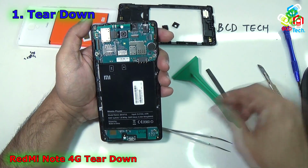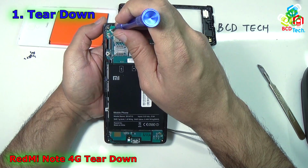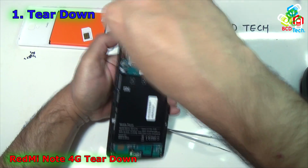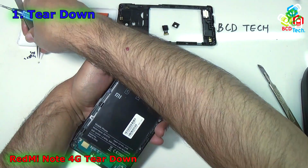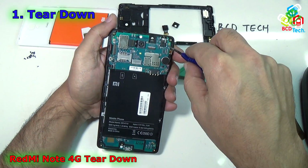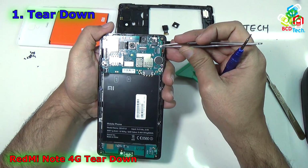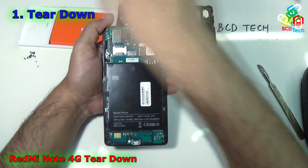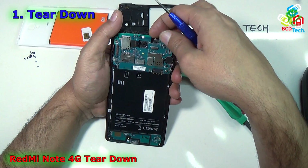Now it's time to take out the two screws. There are two screws. The one is here. Take out that screw with the help of tweezers and keep this aside. And another one is here. Again use your tweezers and take out the screw. Now I think there is no screw remaining on the board.